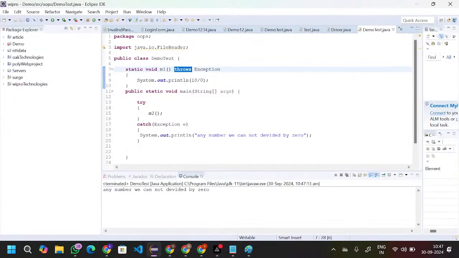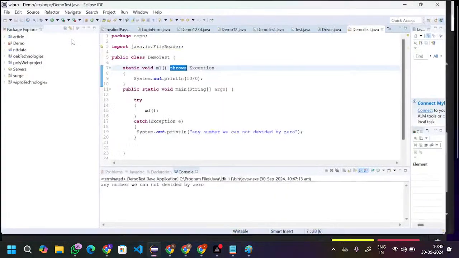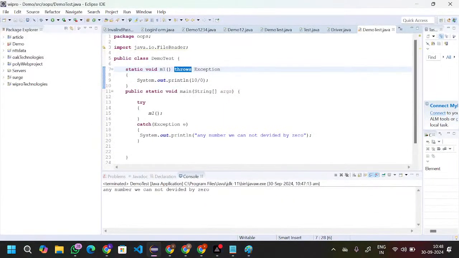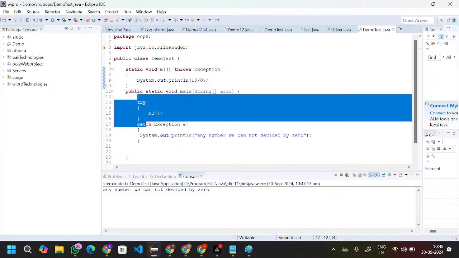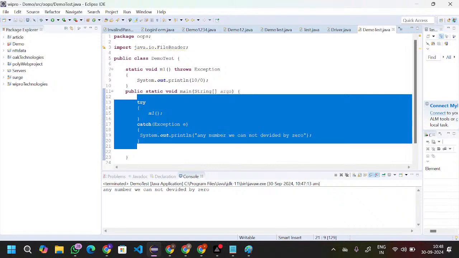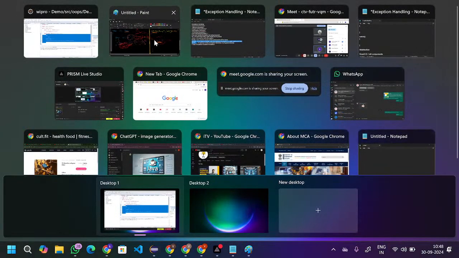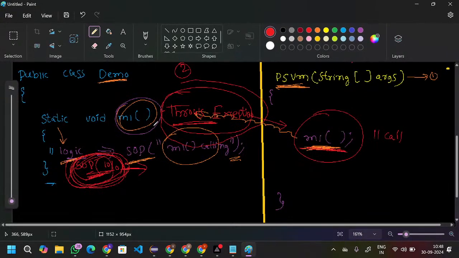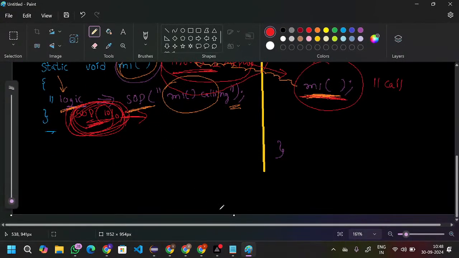In the same way, the null pointer exception and the arithmetic exception are also the same. If you are using a null, I mean a null pointer exception, inside the method level, then you can throw the exception at the calling time. We can mention some dummy display message. This is clear, guys? How we use the throws keyword. Clear or not? Clear. Next one is the throw keyword.